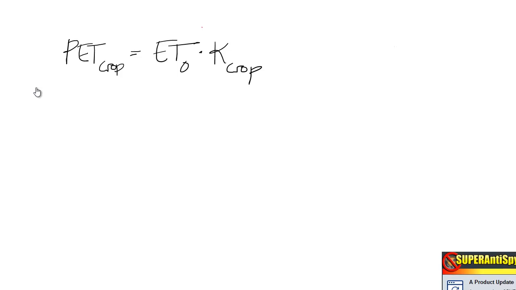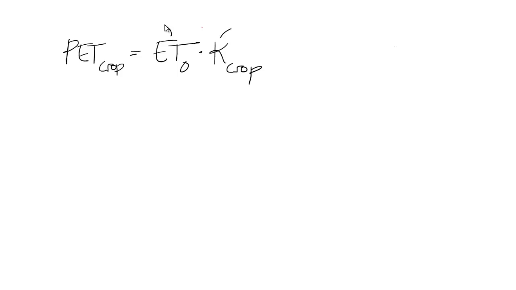This homework, which asks you to calculate the reference crop evapotranspiration, is actually as much of an exercise in how to look up data. You are given a really simple equation here, right? The reference PET for a specific crop is equal to the reference evapotranspiration, which remember is for something like grass, times a crop coefficient. And you're going to end up looking up both of these values, the crop coefficient and the evapotranspiration, based on publications produced by the Florida Extension Service.